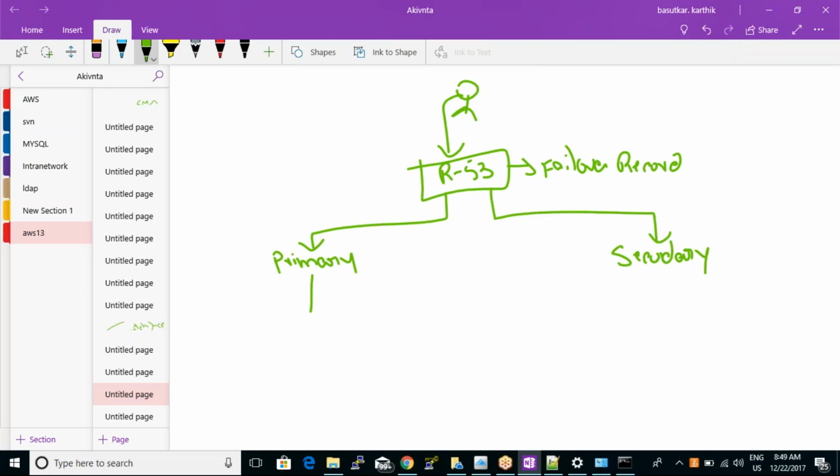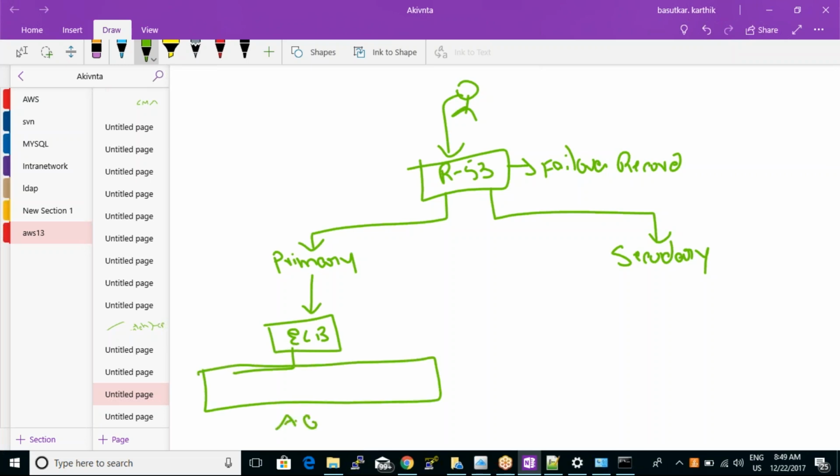Under that again your request goes and hits the elastic load balancer, and from there you'll have an auto scaling group. Under this auto scaling group you'll have multiple instances where your traffic will be redirected.